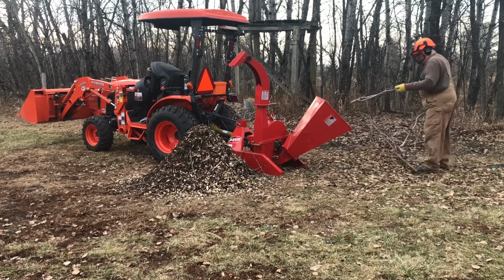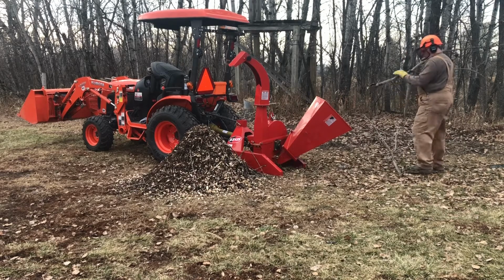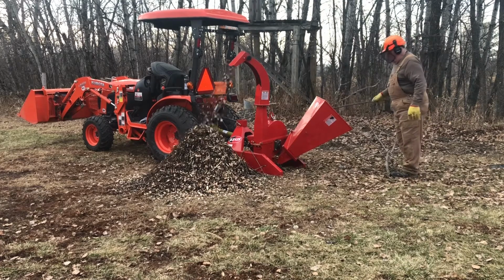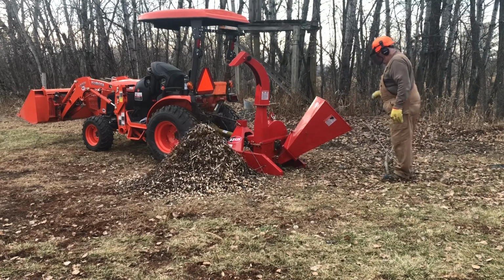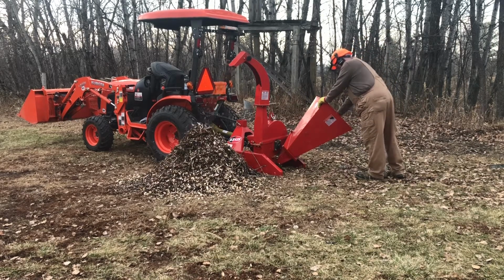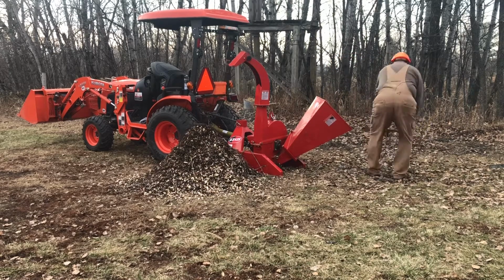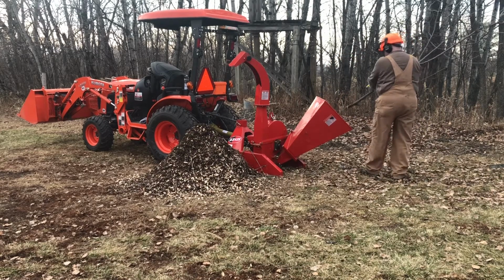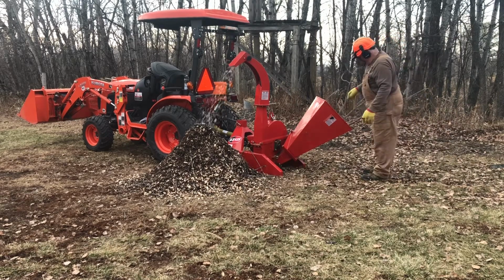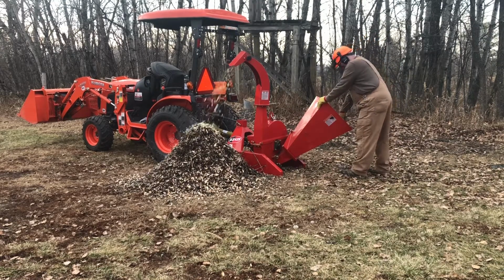We have 32 acres here, so over the years we have been developing kind of a trail system, just for going outside, walking, and taking the dog out for a walk. So we're going to spread these chips out on the trail, and hope for the best as far as how fast they degrade and what happens when they get wet and stuff like that. We're tending to put them into lower areas of the trails, so hopefully the trails will stay a little bit less muddy.